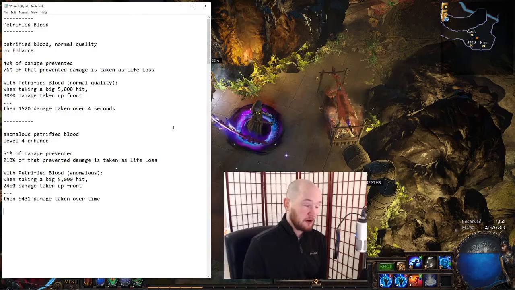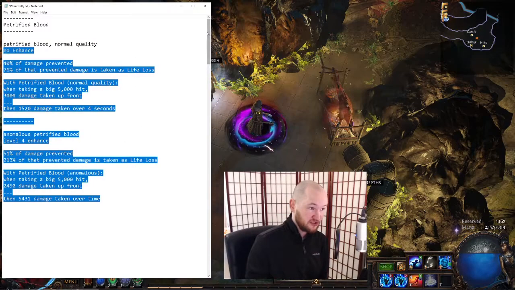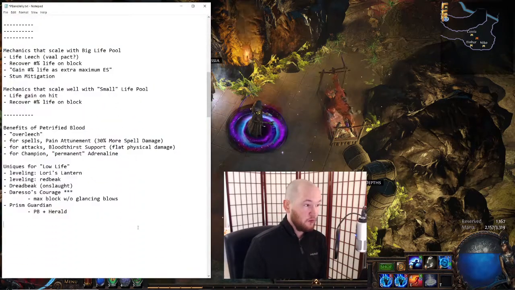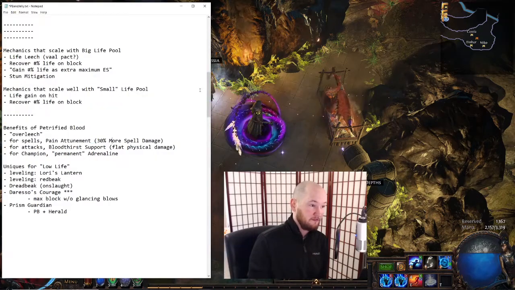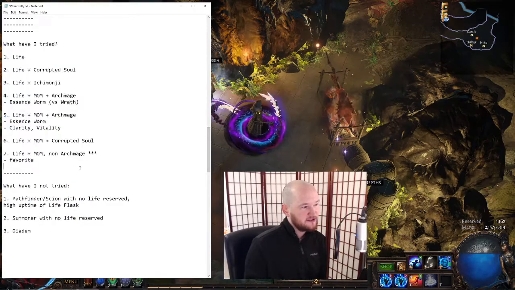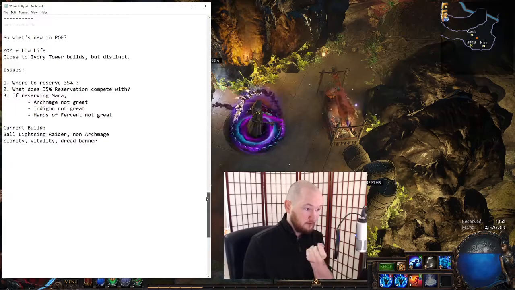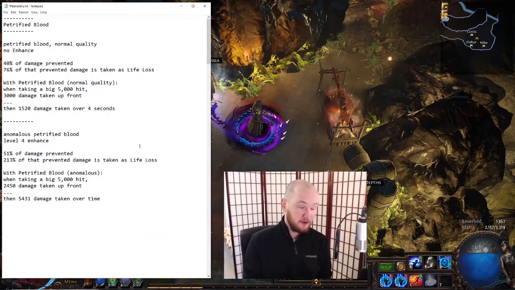So we're going to go over a couple things. First things first, we'll touch on the numbers, because I think this will be most interesting to you, especially if you spend a lot of time in PoB like I do. We'll talk about what kind of things benefit from having a big life pool, or what kind of things benefit from having a relatively small life pool by cutting it in half. We're going to talk about the things that I've tried, the things that I haven't tried, that are kind of on my to-do list, and then what kind of new archetypes are going to be brought to PoE because Petrified Blood is now in the game.